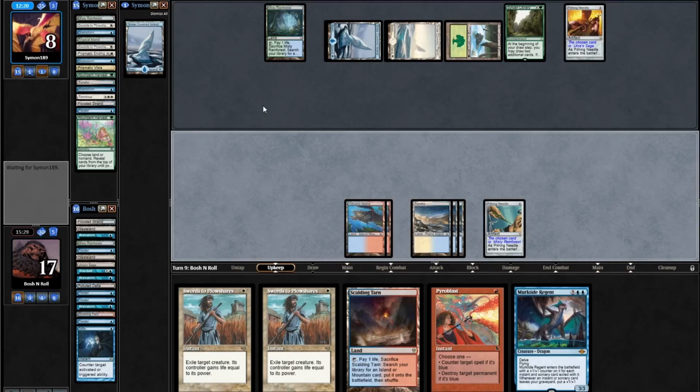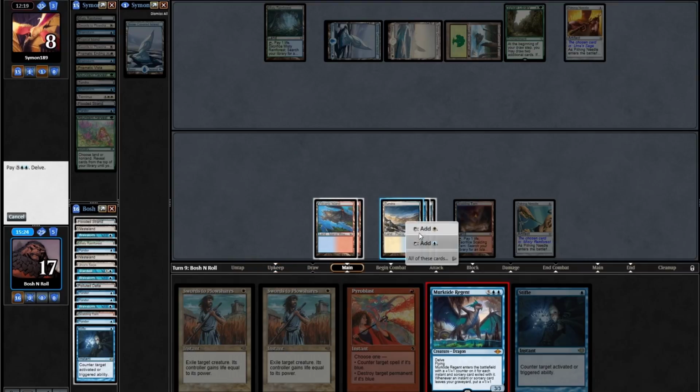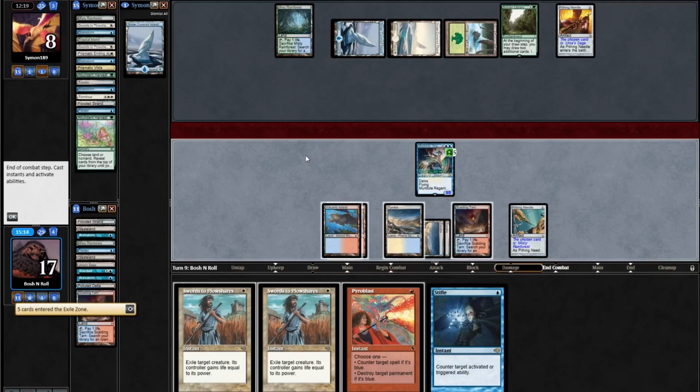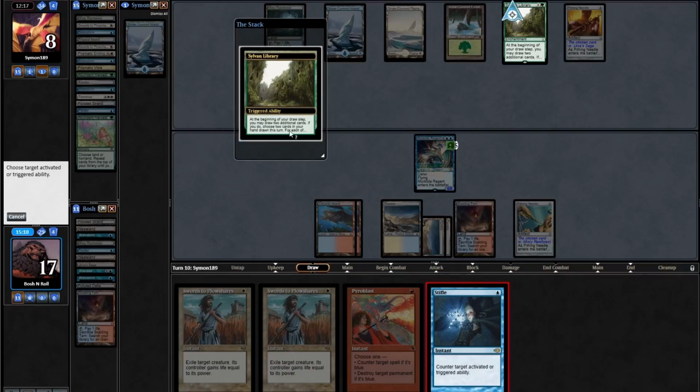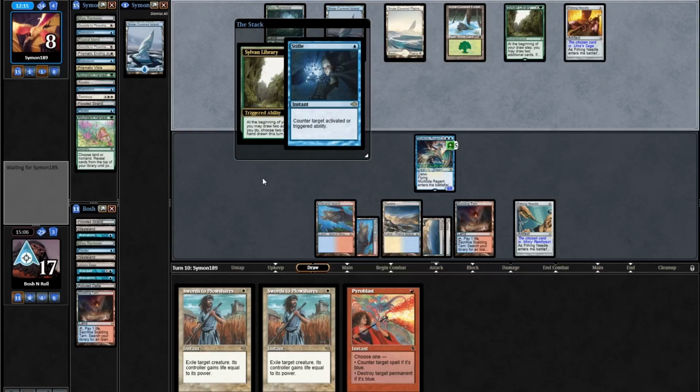Alright, Murktide Regent, time to be an 8/8. So Regent, 1, 2, spell, 3, 4, 5. There you go. 8/8. Dead on board, pass the turn. I'm gonna stifle the Sylvan Library activation. I just don't want them to have more selection than they need to have. Like, you better beat me with those 4 cards.